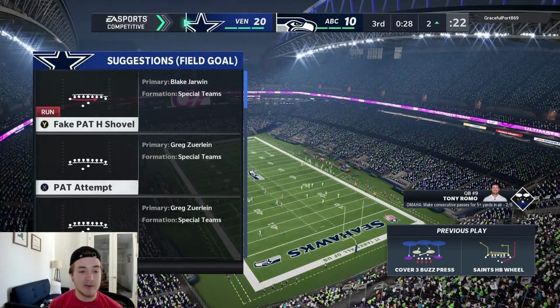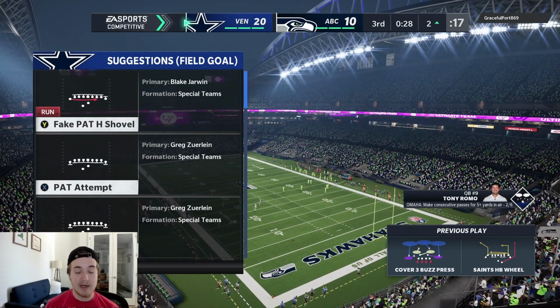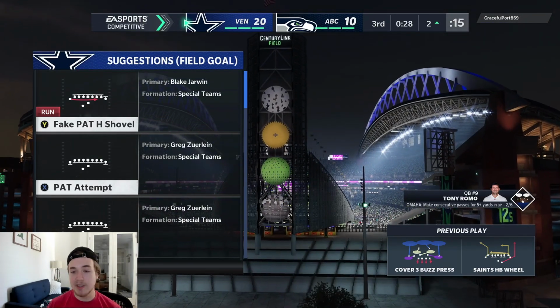But again, that's my money play in the red zone, that wheel route, similar to the one out of mesh post and some other plays you'll see. And overall, good drive by us. Again, kind of methodical. We get 7 though.